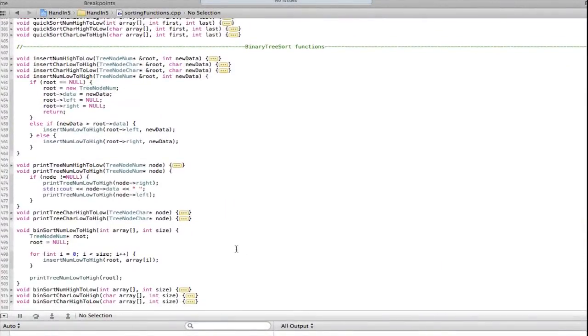In the end we have printed all our nodes in the correct order, because the branches are sorted, because we sort them while we put them into the tree. While we are creating the tree, we are actually sorting the numbers, instead of just putting them in the tree and then sorting them when they're in the tree. We sort them while we're putting them in.